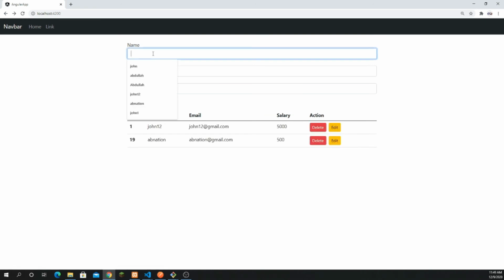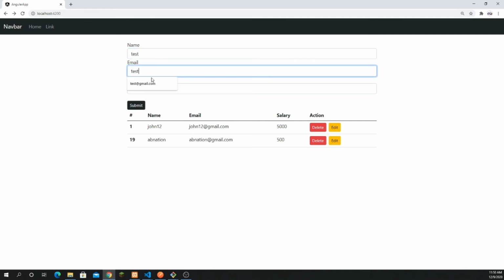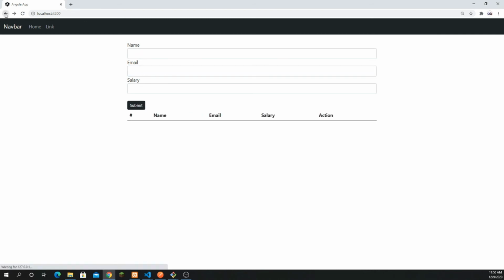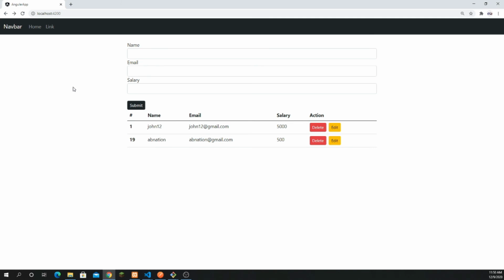The whole gist of this is to create one last insertion just to test that everything is working fine. test@gmail.com. Submit that. So this is going to load up the data. We can also delete the data, right? And it's deleted and we can add it. All right, and we can view the result as well, the detail.